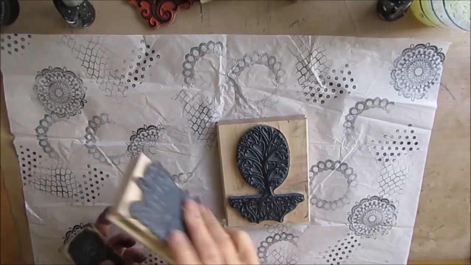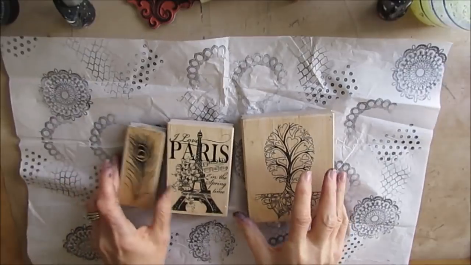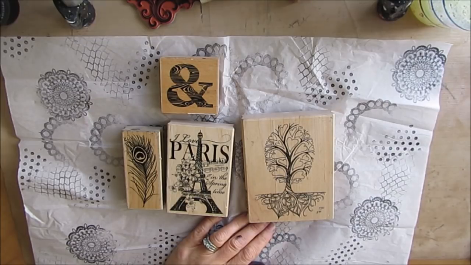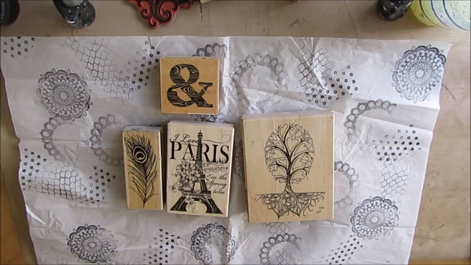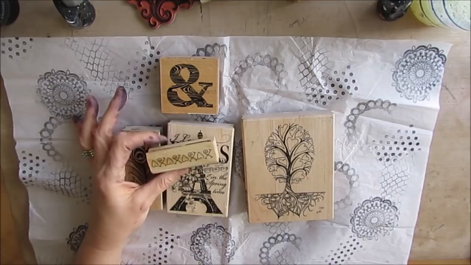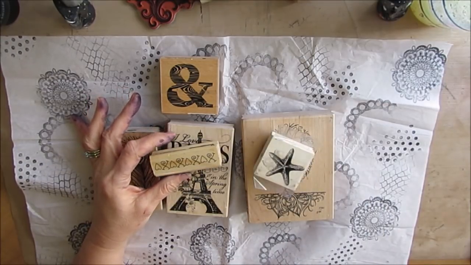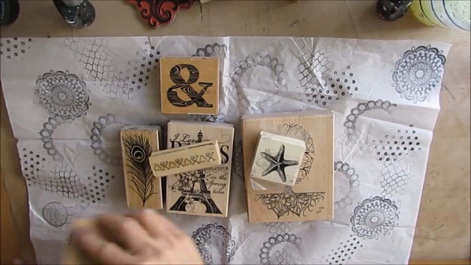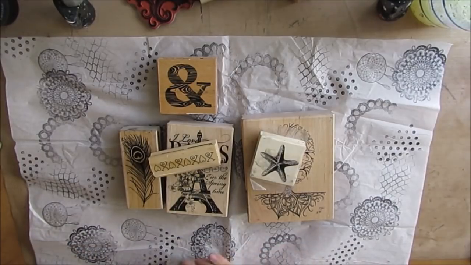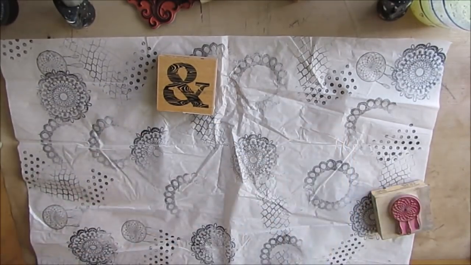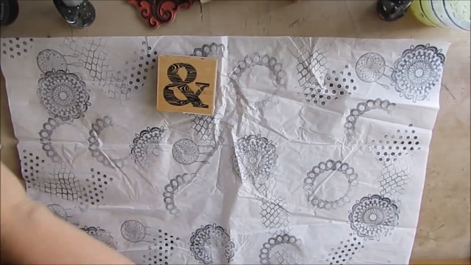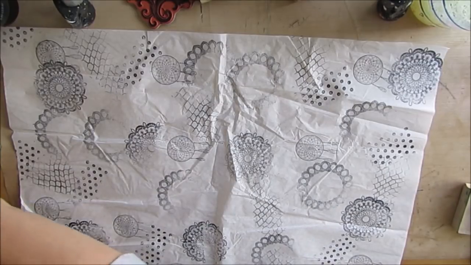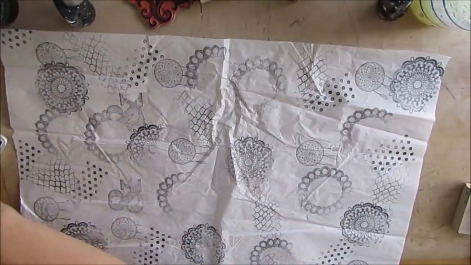Some of the stamps that you have focal images of, these are some stamps that are pretty neutral in my world. The Ann stamp, I would put them on many projects. They would fit most of how I do art, as would this heart, hearts one, even a starfish might be, or a dream catcher. That's neutral enough. If you look at Tim Holtz's papers, you'll see that. Really, these are going to be background. They're not using them as focal images. They're just going to add that little bit of something in the background. When you're doing this, you can fill up every little last white space, or you can leave white space.